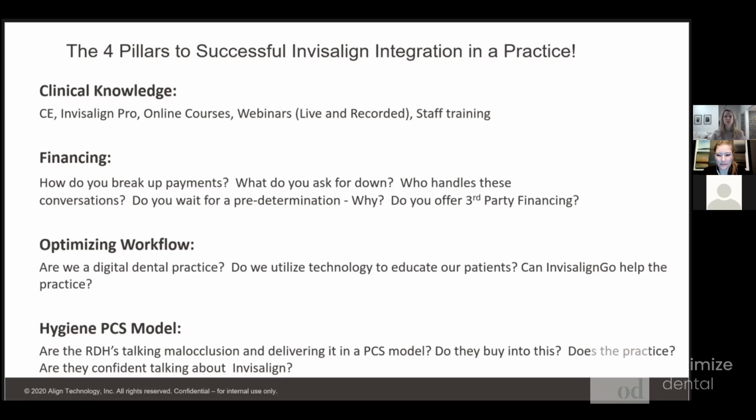So you always want to talk about the problem. Like you said, selling, but I also don't like to say selling. I prefer educating when it comes to our patients. I think it's the hygienist in me too. I think selling just sounds like a used car salesman, so I try to stay away from it as much as I can.